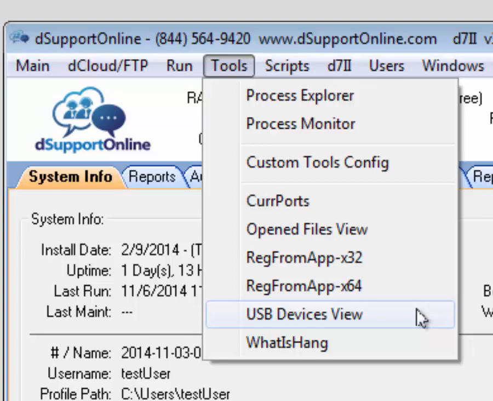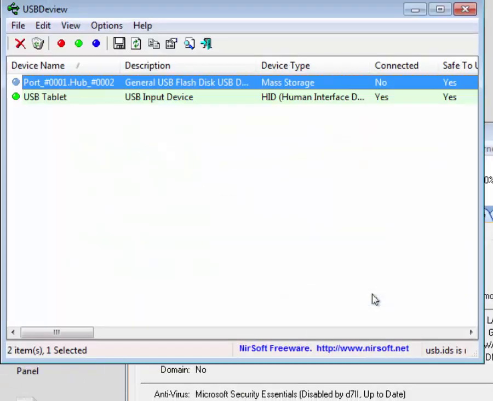Today we'll be going over USB Devices View from Nearsoft. This is another great utility from Nearsoft that's small and powerful, and basically what you'd use it for is to diagnose any USB device issues you may have, either items that have corrupt drivers that are difficult to uninstall, or basically to figure out why it's not recognizing in the system, or find out more information about a device that is attached. You'll find that under the Tools menu under our DMZ profiles, and we'll go ahead and click and run on it here.